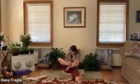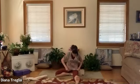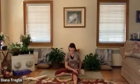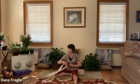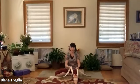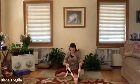Take that same foot and place that foot against your inner thigh. Now, this right leg, it should be in a straight line. And we're taking a pose called Janu Sirsasana, or alternate leg pose. Bring your strap around your foot. You're pulling on the strap. Elongate the torso. Roll the shoulders down and back. Close your eyes if that's comfortable for you. Feel both the extension of the leg and the extension of the spinal column.